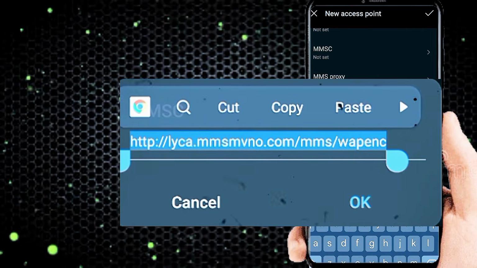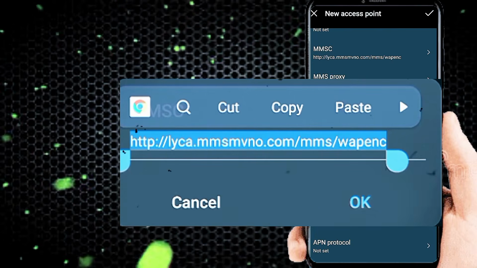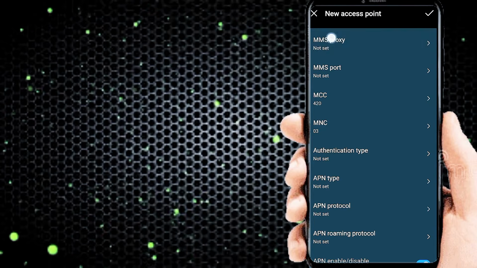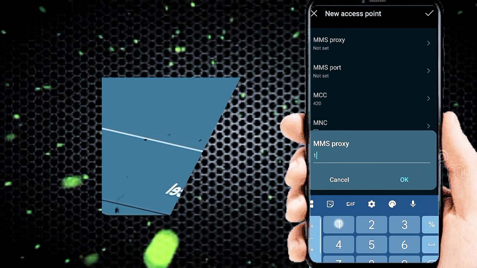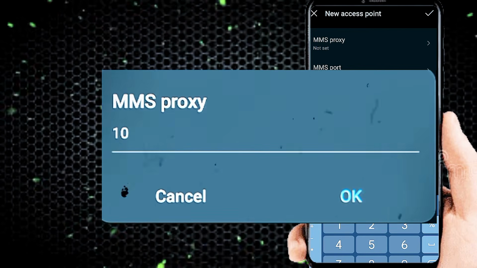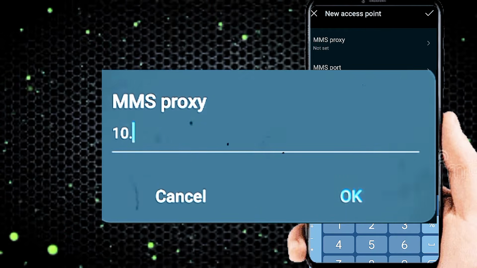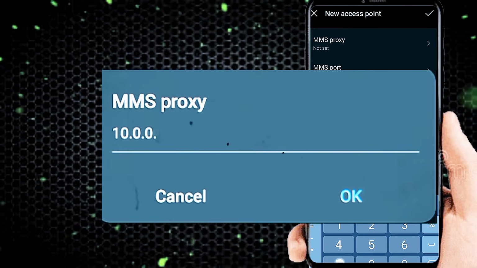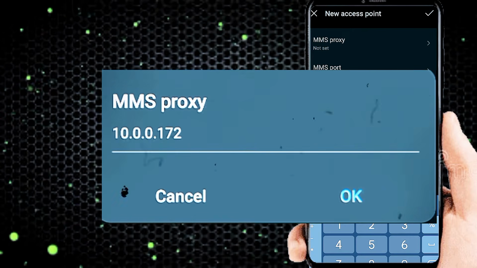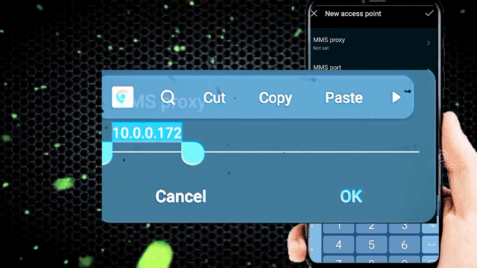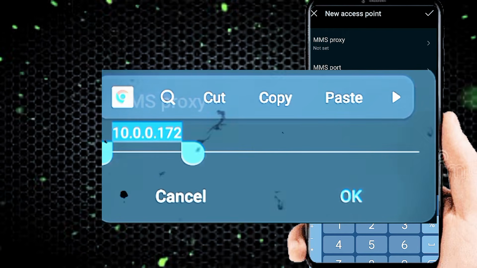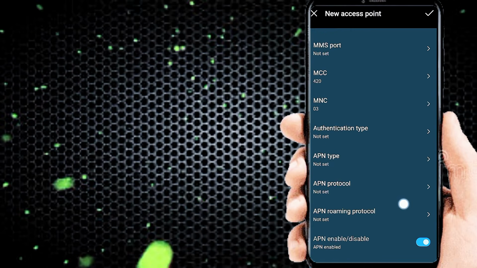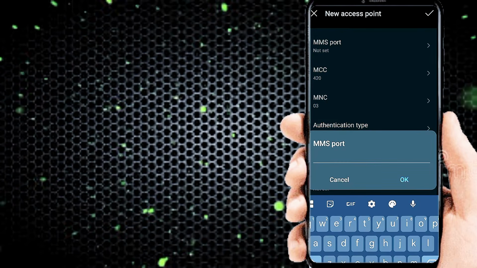Authentication type. Tap on MMS Proxy. Tap on MMS Port.